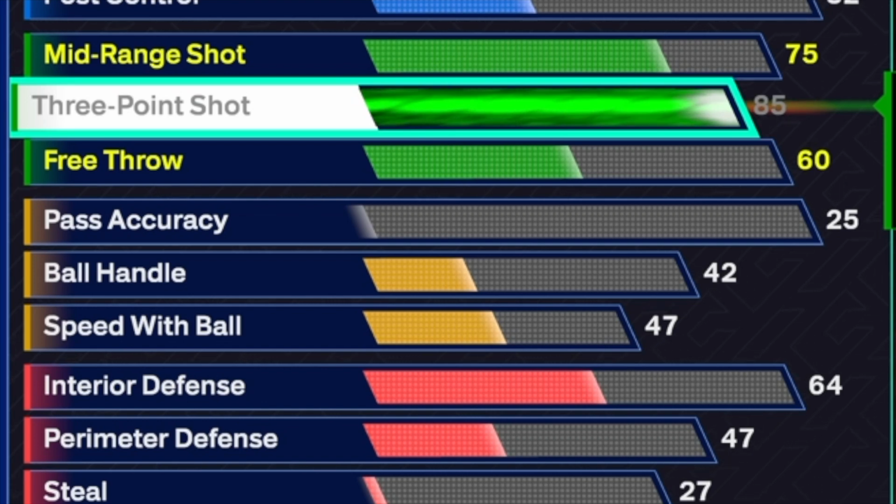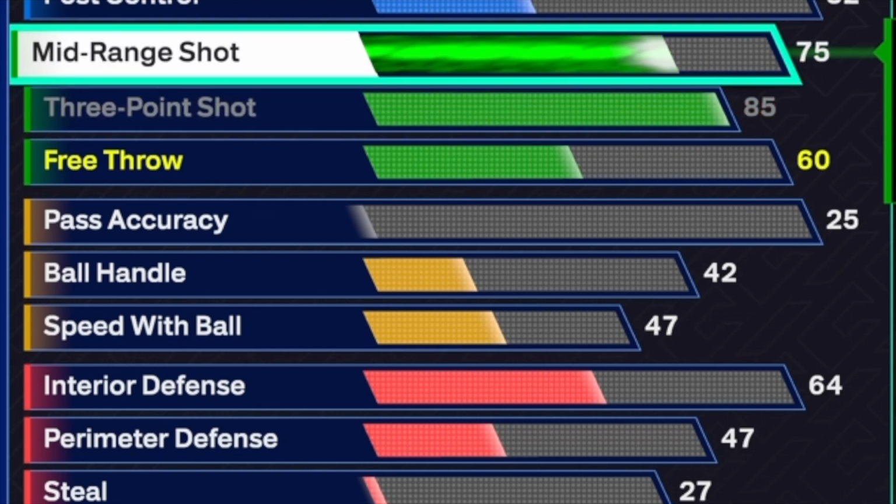This build should be a great spot up shooter. This build should be able to shoot off the dribble. This build should be able to get in the mid-range and get a shot. You could do it all when it comes to the shooting with this build. As you can see, shifty shooter. We also have set shot specialist. We got limitless range. We also have deadeye. So yes, you will be able to make a lot of shots with this build.